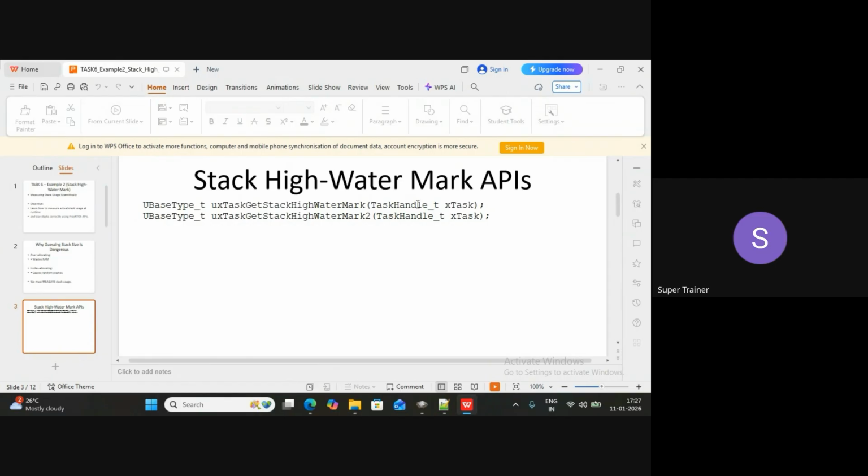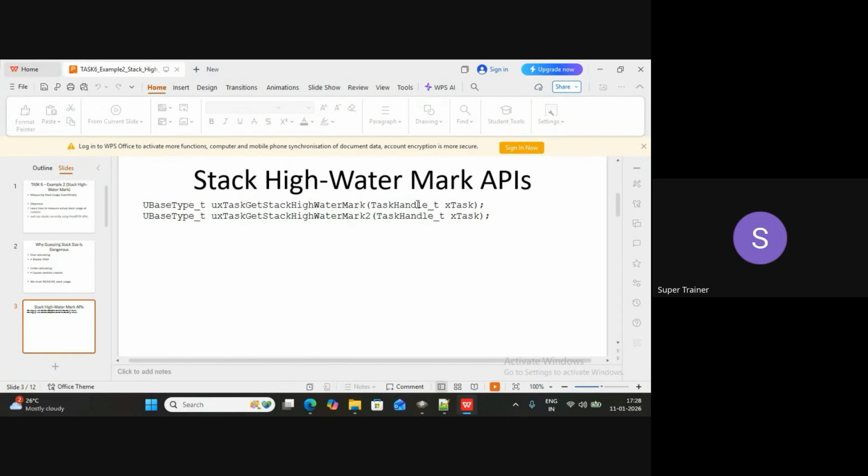If we have a water tank, the level of water is there, and if we see the remaining part which is not filled, it says this much amount of free stack remains.